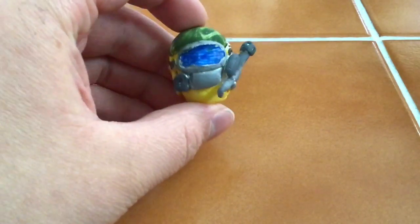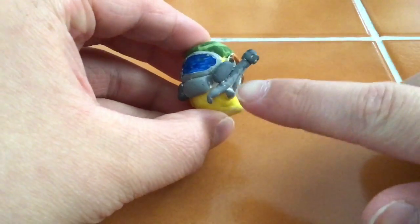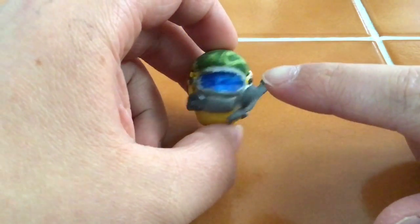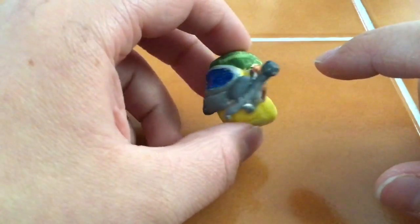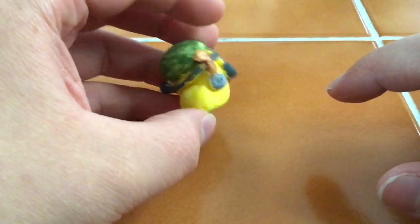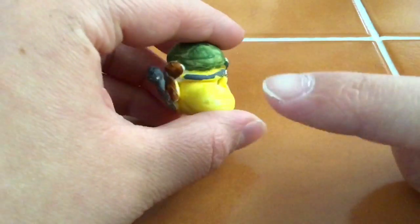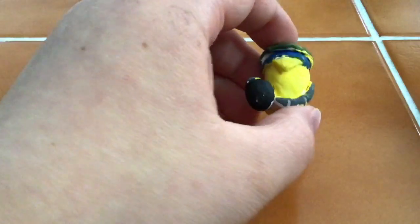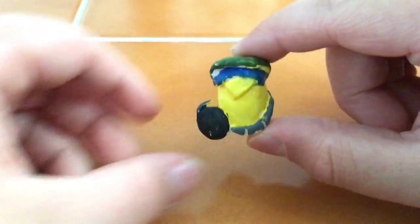Yeah. And now we move on to the flamethrower Peep. This guy, he has a flamethrower, plus this little mask, maybe so he can breathe through the smoke. And yeah, it's just kind of strapped on him. And then he has just the normal helmet. And here is a bomber Peep.